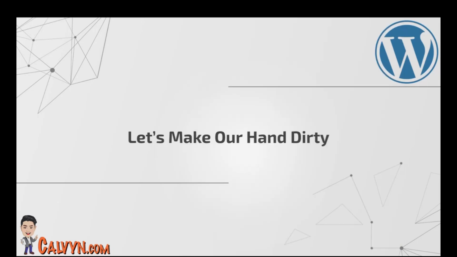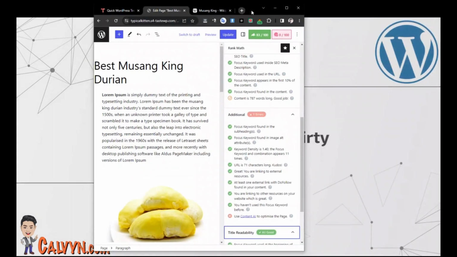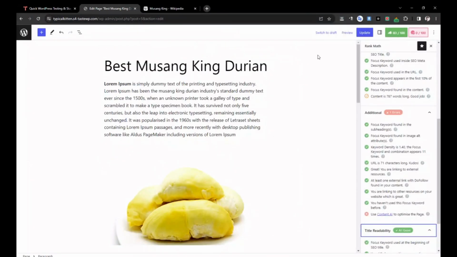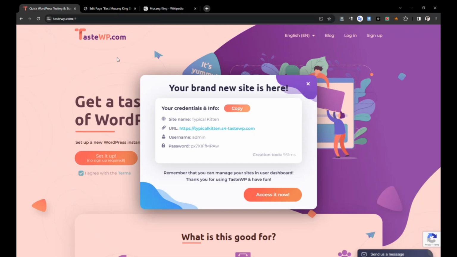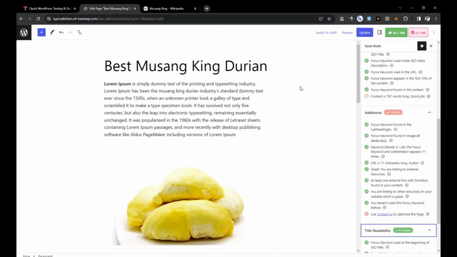Clear or not, ladies and gentlemen? If clear, the next thing you can do is the next assignment. But this assignment is not a mandatory one. You can always do it later. So instead of leaving you guys 20 minutes to play around with this, you can do it later after the class. Just provision a WordPress, like I mentioned, go to TasteWP, sign up an account, then create a page, install Rank Math as a plugin, then you can play around and see whether your score is good or bad, right?